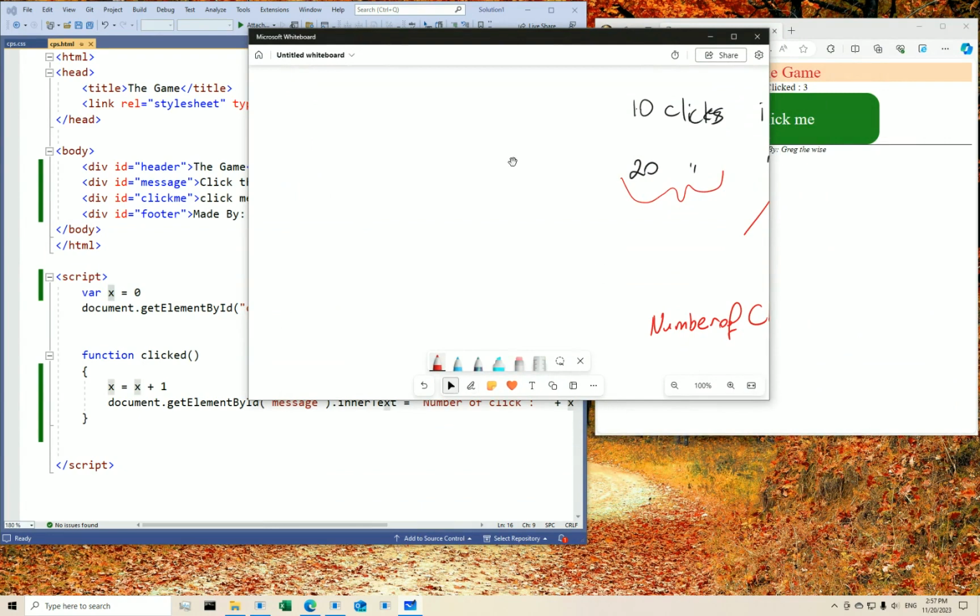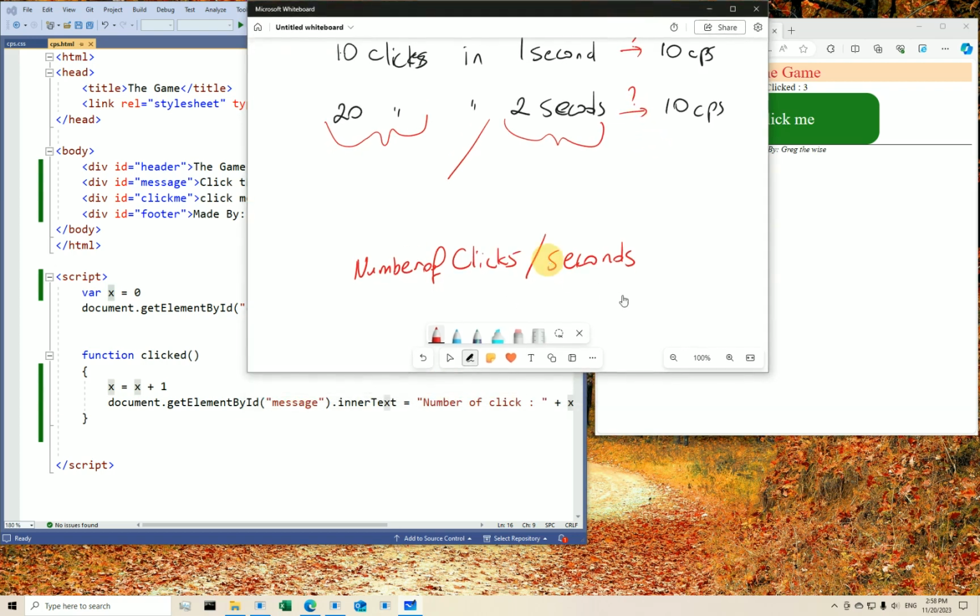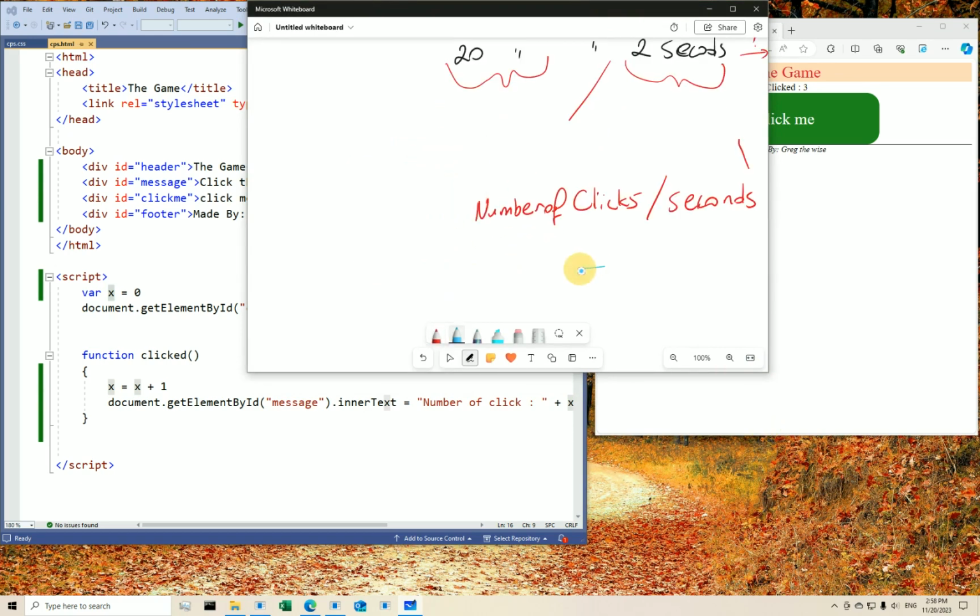Let's see if I can. No, I can't. Of course not. Why don't we take a different color? Come on. Okay, it doesn't want to work. It got stuck. All right, is it better? Okay, now it's better.